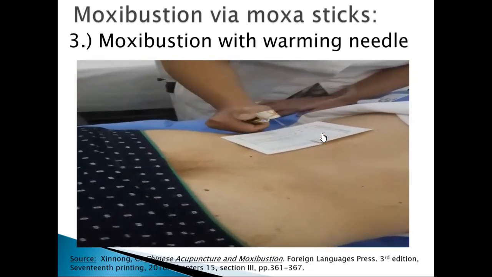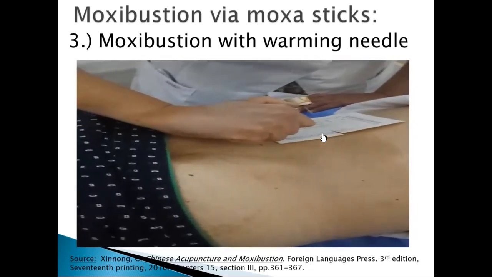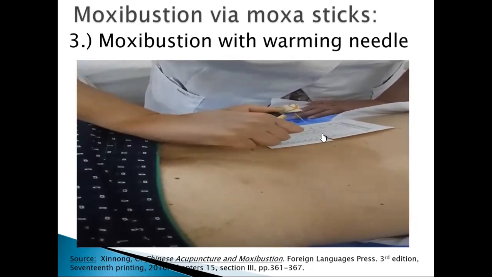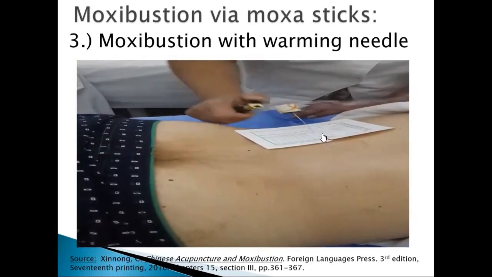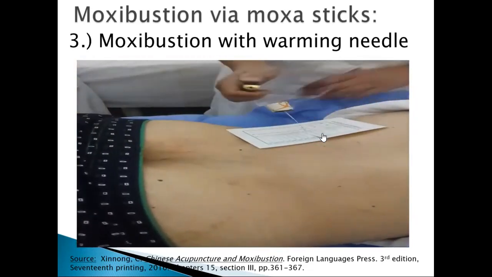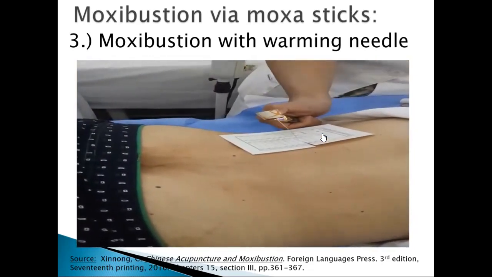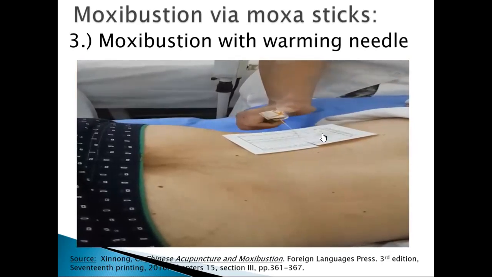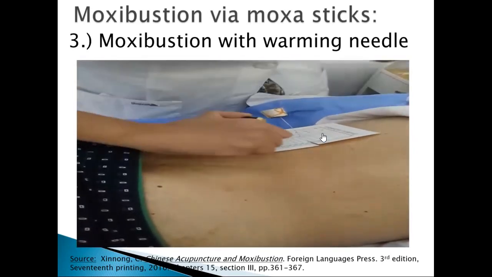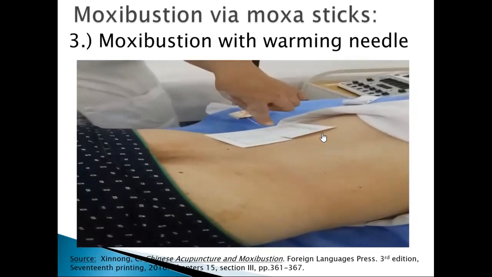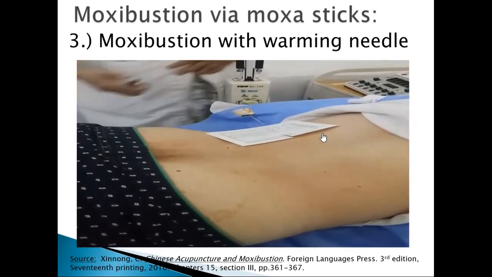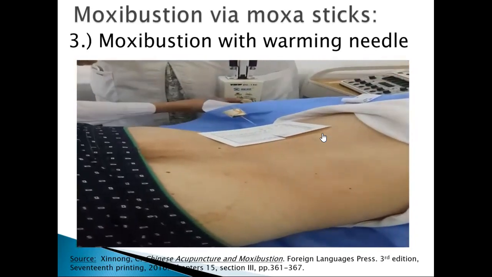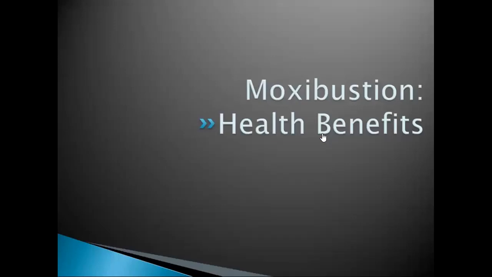You can use a lighter, an incense, or even a cotton ball with flame on it to ignite your moxa. Some people will ignite from the top, other people will ignite from the bottom. Generally, when you ignite from the bottom, the patient tends to feel the moxibustion faster, whereas on the upper part, it will take time for the patient to feel the heat. Generally, the belief is the heat of the moxibustion can penetrate through the needle towards the acupoint to warm the specific areas below it or the specific Zangfu organs you want to treat. So this is an example of the warming needling technique. Now let's go over to moxibustion and its health benefits.